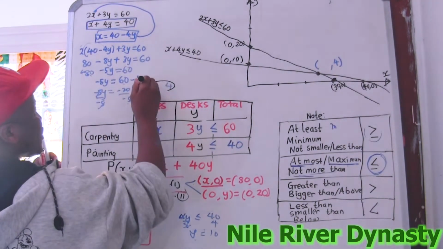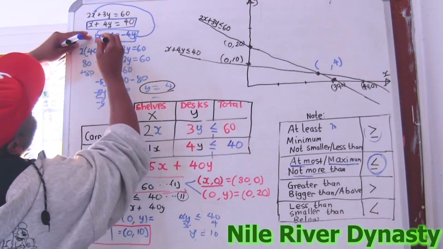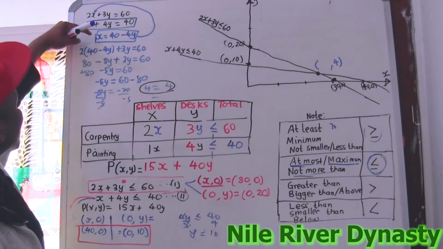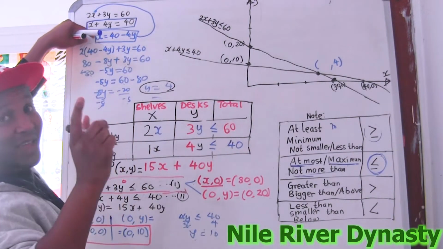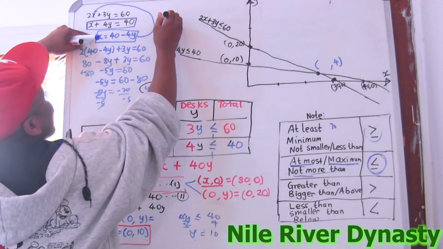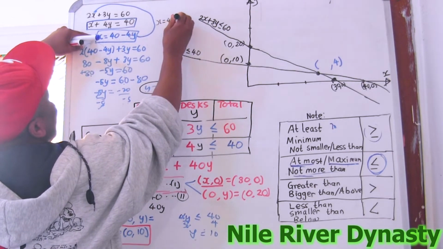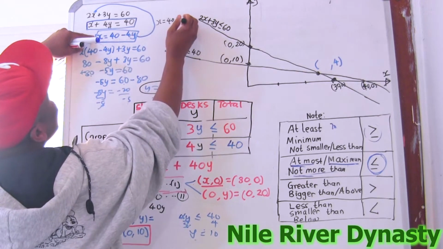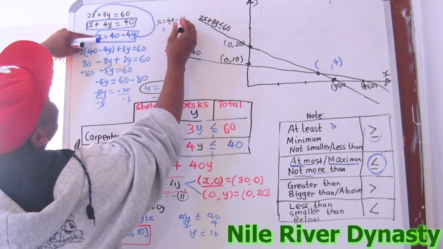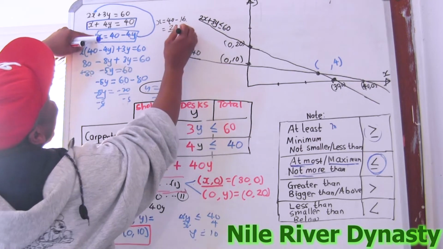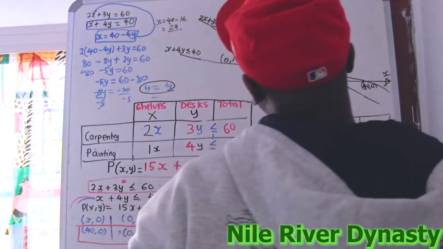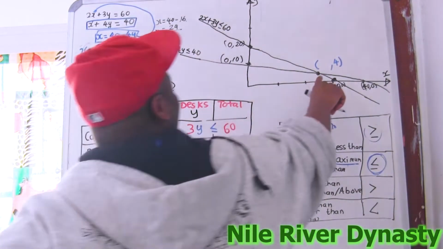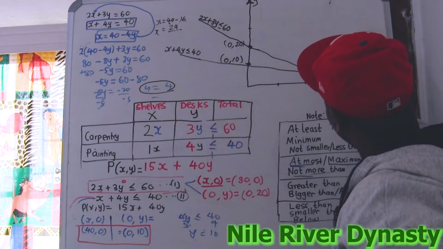So if y equals 4, I'm going to substitute it into the equation where I made x the subject. So y equals 4, it comes into this equation: x equals 40 minus 4 times y. What is my y? y is 4. So 4 times 4 equals 16. So 40 minus 16 equals 24. x equals 24. So this one here, x equals 24.